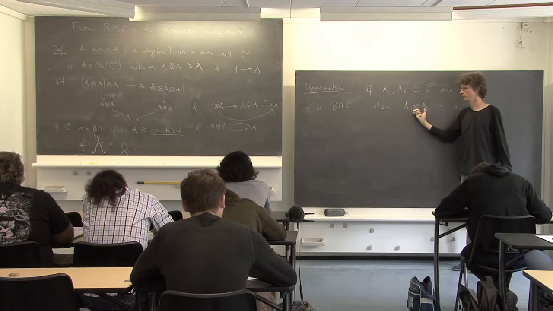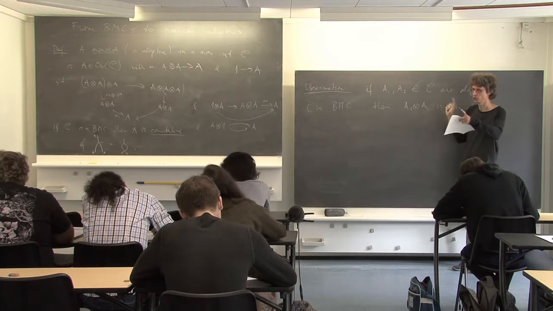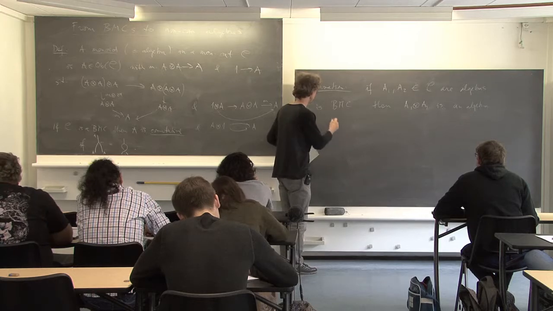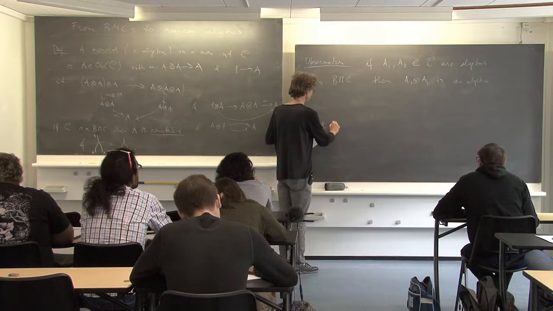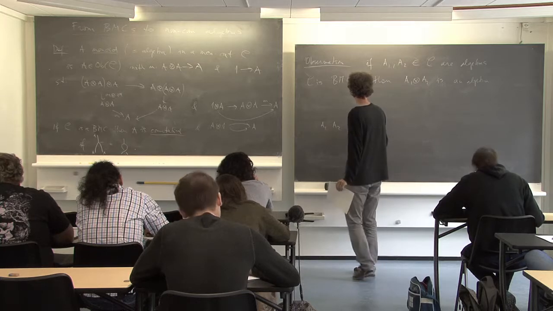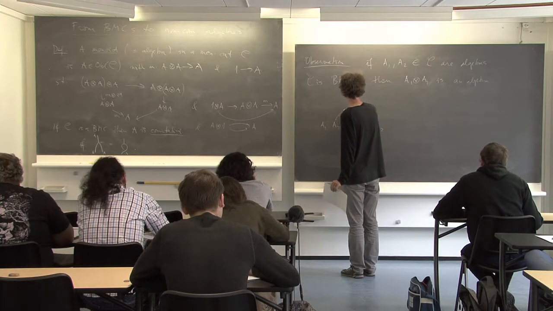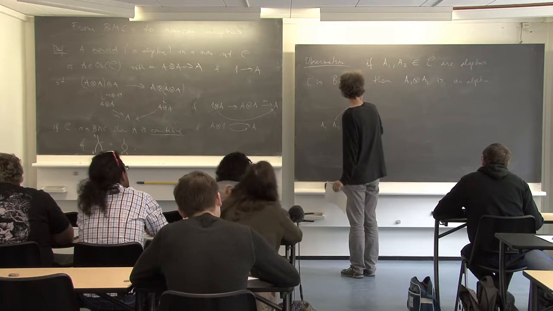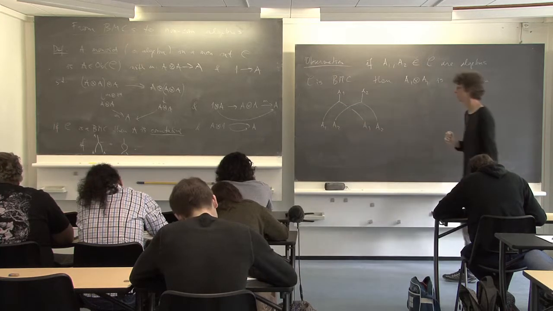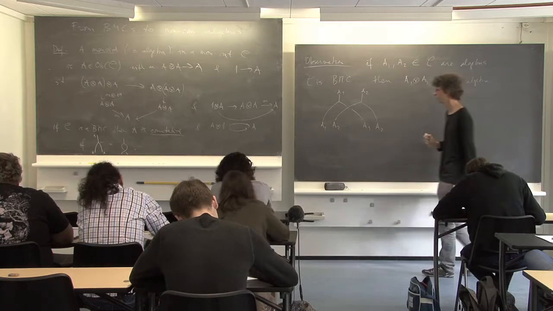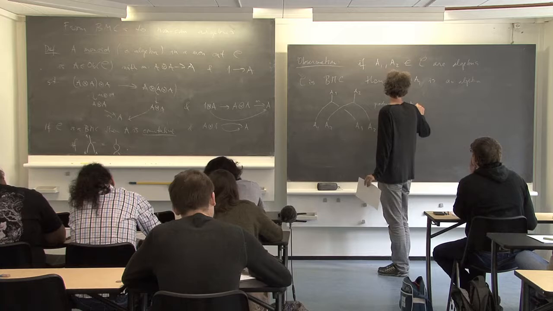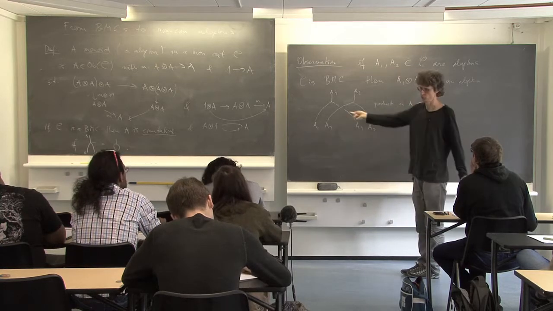so what do we need to define a product on such a thing? We need to be able to exchange A1 with A2, right? And we can do it if we're in a braided monoidal category. It's an algebra, so what is the new product? It's something like this: A1, A2, A1, A2, and so let's apply braiding. So that's the product in A1 tensor A2. And the unit is just the unit.